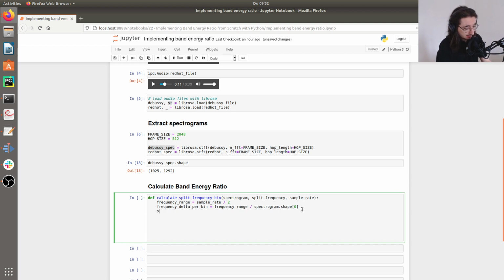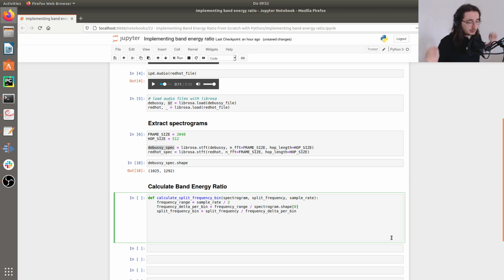Okay, so now we know the frequency delta for each bin, and so we are now ready to calculate the split frequency bin. So the split frequency bin is equal to the split frequency, and this is given in hertz, divided by the frequency delta per bin.